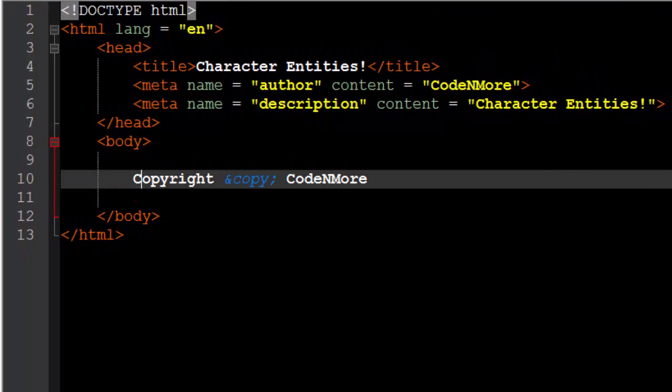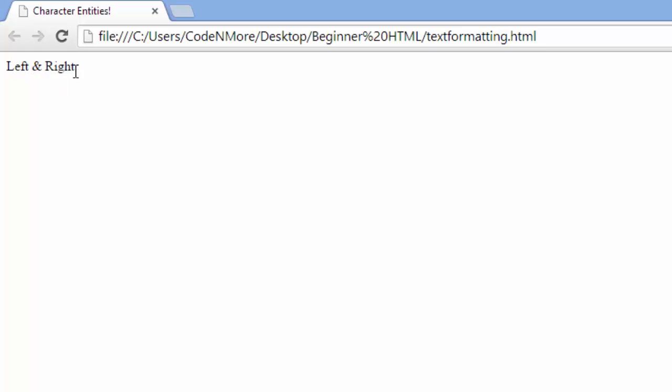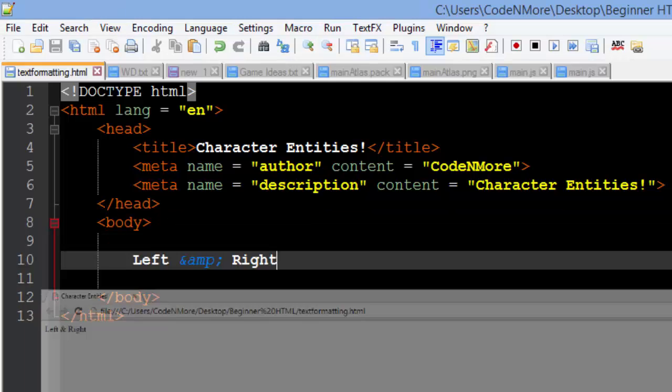And we are going to use two more character entities in this tutorial. First of all, how to display the actual and symbol itself. And again, this is mainly important for older browsers, not necessarily modern ones, but you should get in the habit of doing this. So if you want to write the actual and symbol, this symbol right here, you're going to write a sentence like left and then the AMP and a semicolon and right, like that. And that's just an example sentence. So what and amp will do is put the ampersand symbol, this little and symbol right there. So that's what the ampersand character entity does.